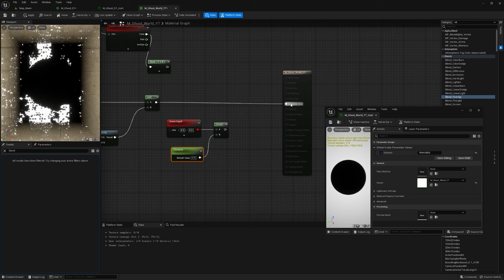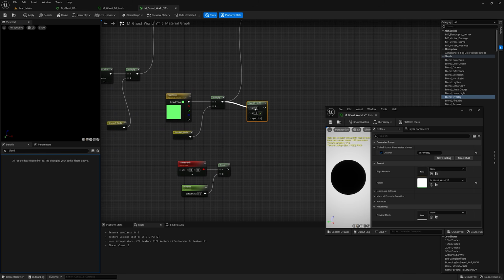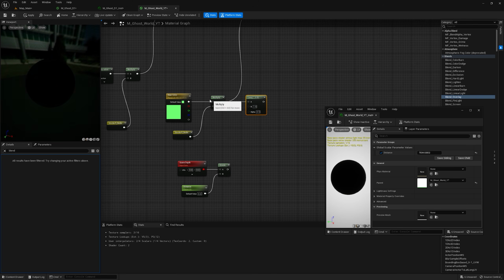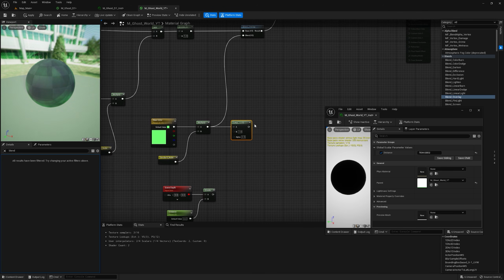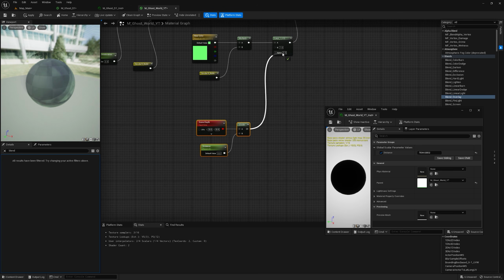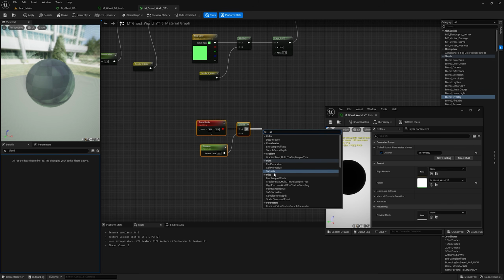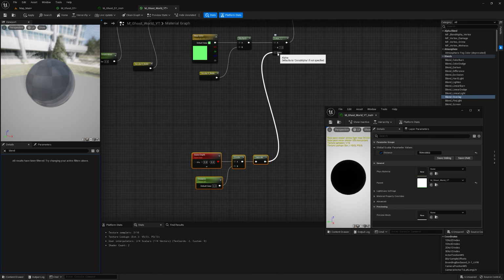So if I just connect this to MC color and get a lerp and connect this to the A, because the 0 value or the black value will be near and the B value or the farther value will be white. So connect this to the blend here and connect this to alpha, and before that I will just saturate this just so that this value doesn't go above 1 or below 0, because we are connecting this to the alpha and it can cause issues if that goes below 0 or above 1.